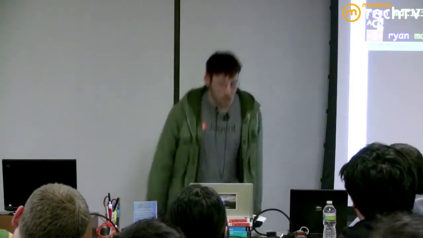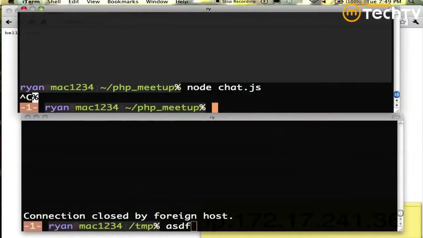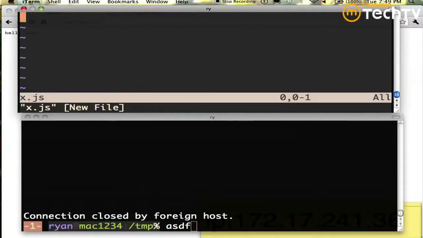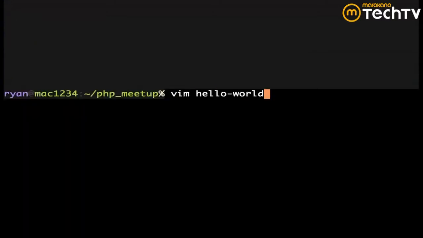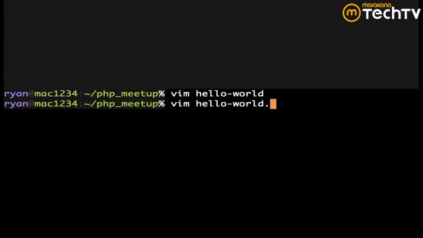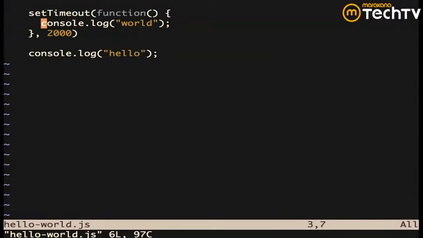So debugging is one of the parts that is half done, but I will show you what it looks like. Let me write a little program here. Let's open up our original Hello World program. What if we wanted to debug this? Let's put in a function here.